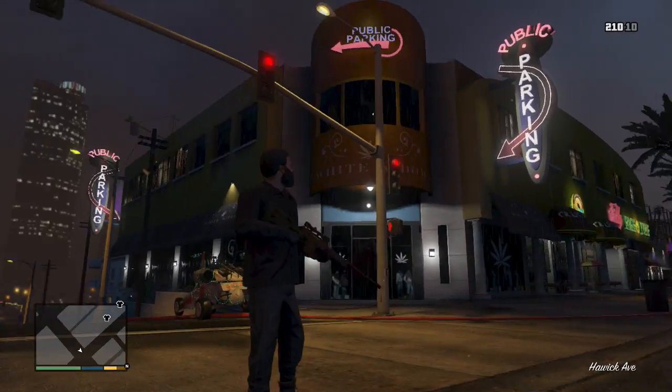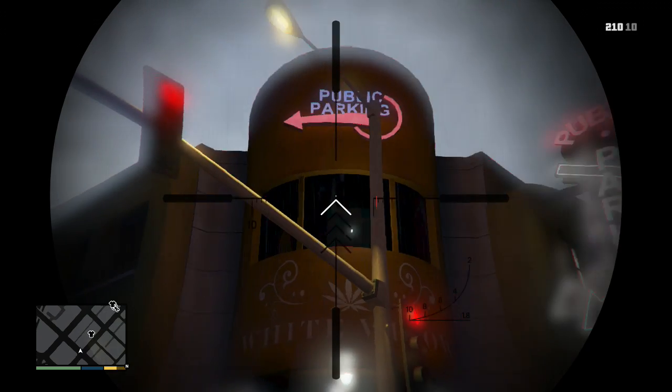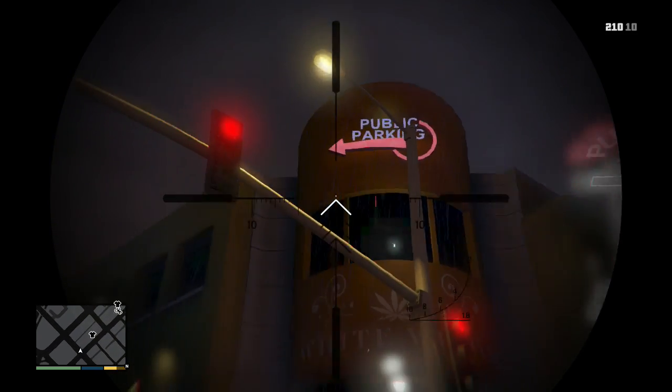Now, we're always on the hunt for clues for the Jetpack. RJ, what are we doing today? Well, we found a spot that might have exactly the location we're looking for to get this done.